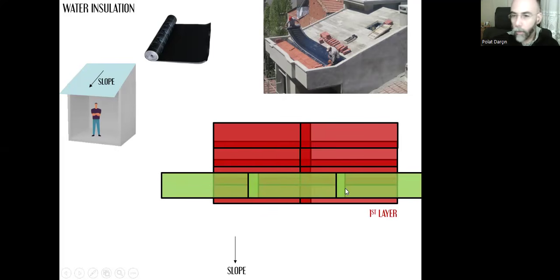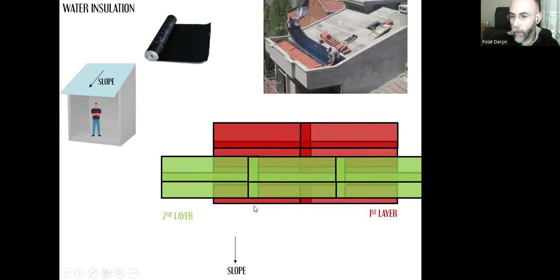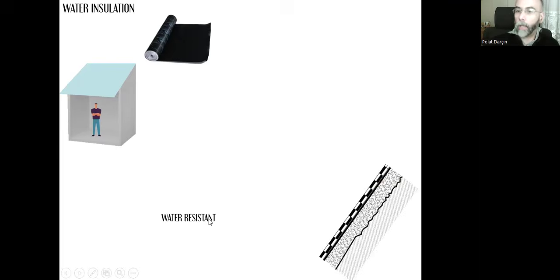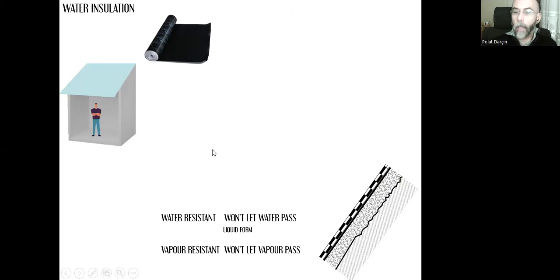I need to do the overlapping one more time and do the second layer and the third layer and go up like that. This bitumen sheet is water resistant, which means it won't let water in liquid form pass. And it's also vapor resistant, which means this very same bitumen sheet won't let vapor, water in gas form, pass.